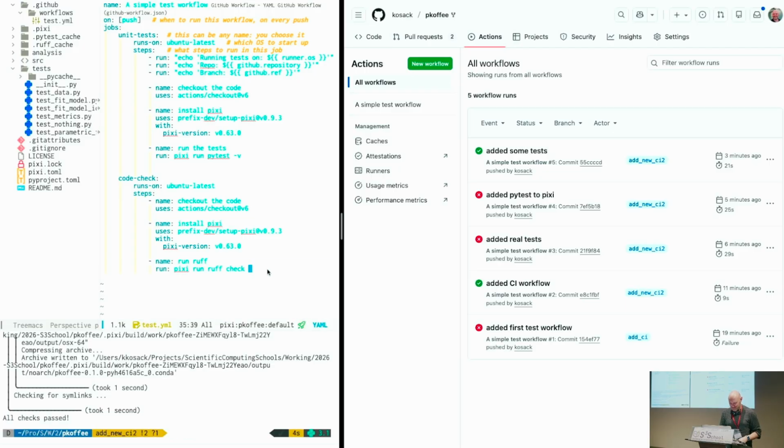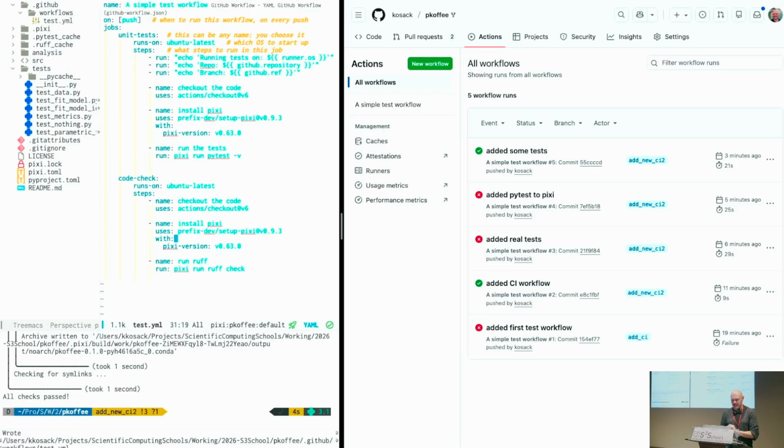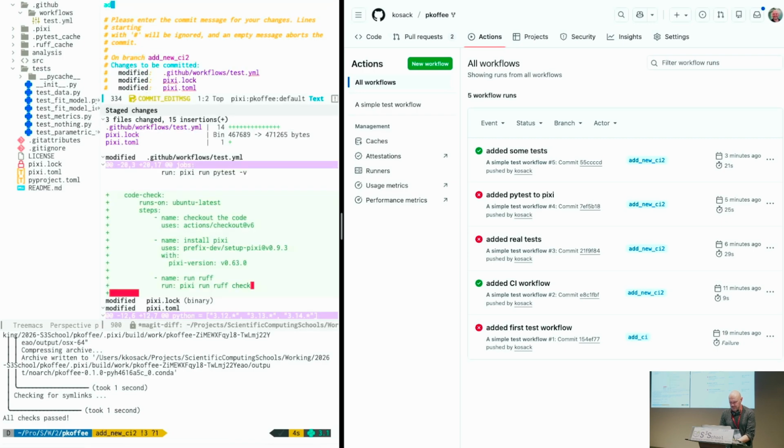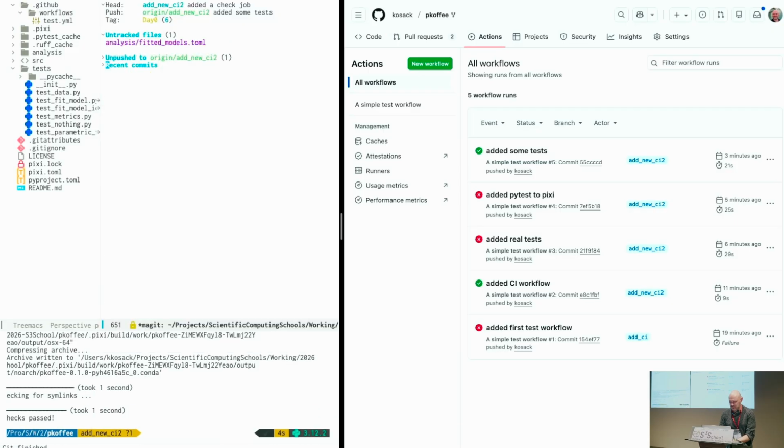This is again the solution I copied from the day one solution. So I hope it's all good. Okay, so that should pass. So now that's a second step. Let's add that to our Git and commit it. Check job. And you'll see something has changed over here when we run it again.